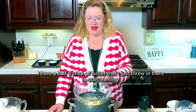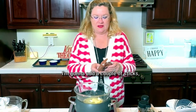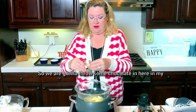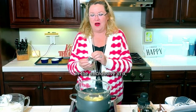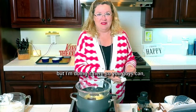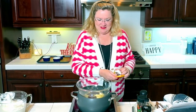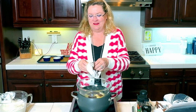In my double boiler here, I have a half a stick of butter that I just threw in there to start melting. And to that, I'm going to add a couple sticks of chocolate. I'm using the Trader Joe's — one dark chocolate and one milk chocolate, just for fun. So we are going to throw some chocolate in here in my makeshift double boiler. I've got one stick in and I'll put the milk chocolate stick in here while that is going.